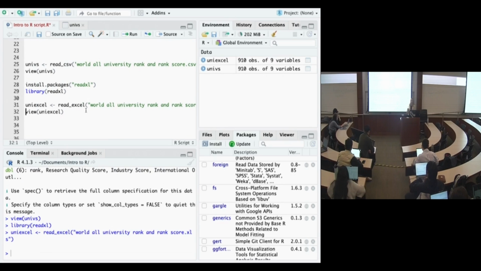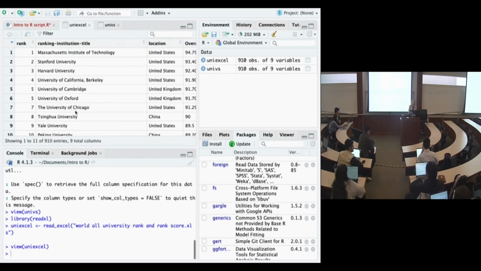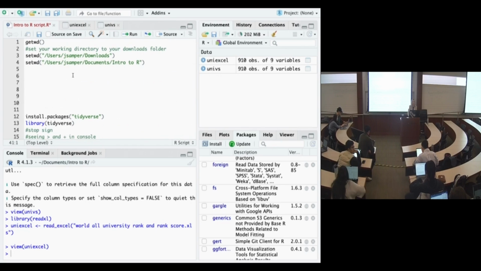I saw a lot of hands go up. What's tripping people up for this data import? Mine says could not find function read_csv. It could not find the read_csv function. Did you install and load the tidyverse package? Oh, I haven't. There you go. Same problem, but I haven't installed the tidyverse package. Did you get any errors when you were installing the tidyverse package?